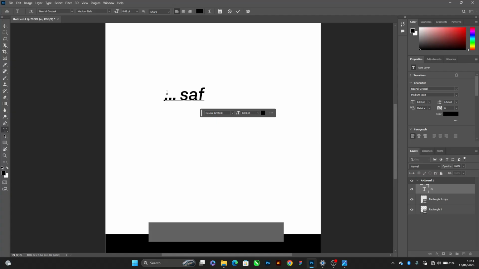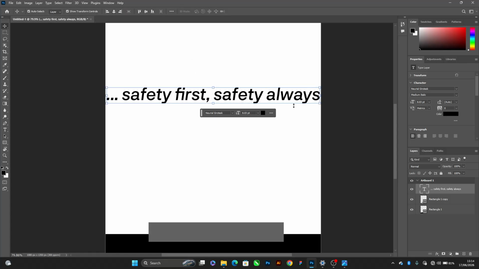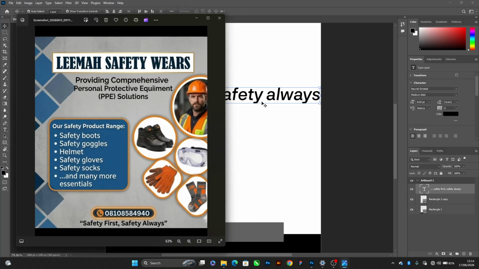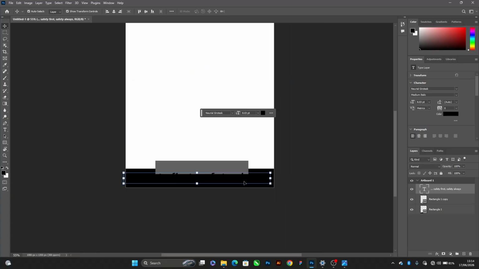Safety first, safety always, if I get that right. So I'm just going to carry that. Let me put it at this bottom part.